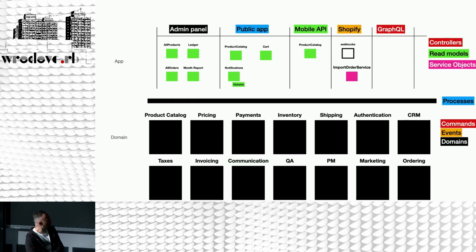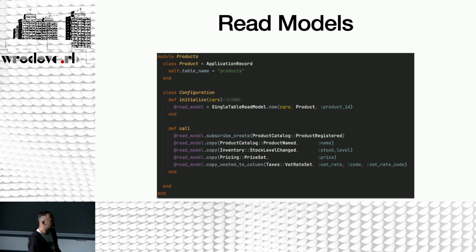So that's how we will implement those domains, the typical domains, and also your domains. That's how it can be solved. And the building blocks are, again, commands, events, and the domains at the domain level. The read models are very simple. Usually they are one table because they are displaying like a box of data.